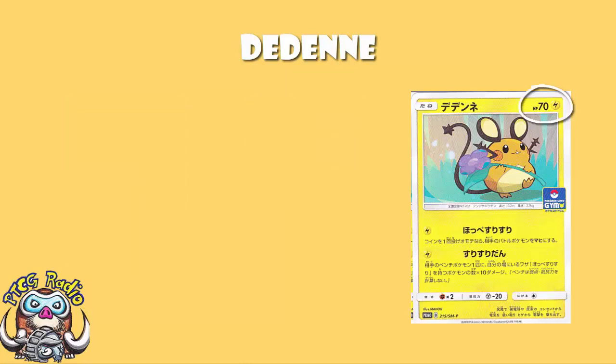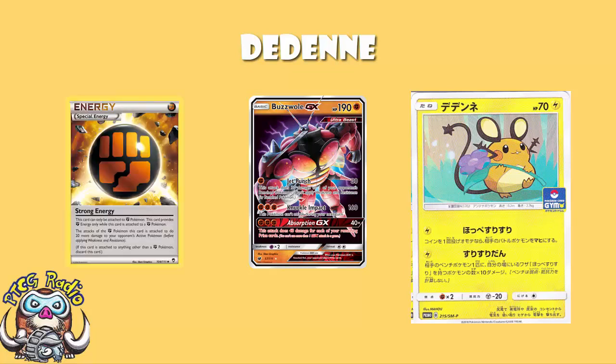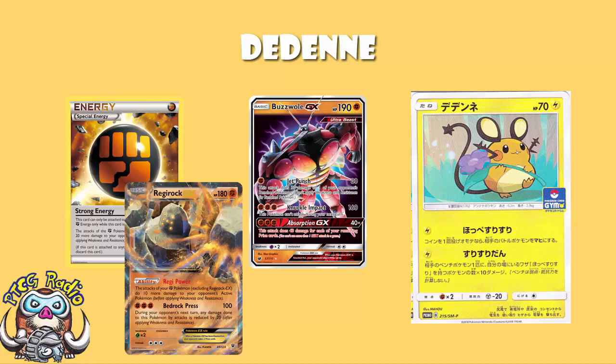That's not great. The one thing I will say about the HP, Buzzwole here will not get a KO with Jet Punch unless they amplify the damage in some way. So Strong Energy and they get a KO, Regirock and they get a KO, etc. But the important thing is they don't get a KO right off the bat, although the fighting weakness is a pain because let's face it, it's really not going to take much for Buzzwole to get a KO here.